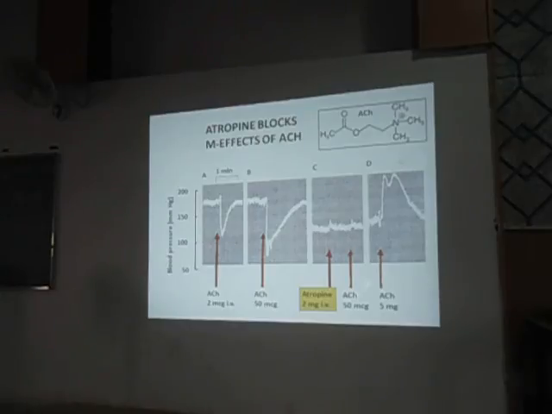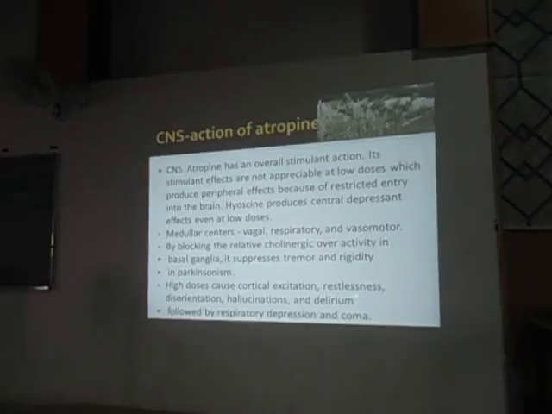So what can happen now? Muscarinic receptors are blocked, but when acetylcholine levels are increased, there can be nicotinic action. Based on this nicotinic action, vasomotor center activation, there can be an increase in the blood pressure. As simple as that. So this is it: muscarinic effect first, then we have this nicotinic action.